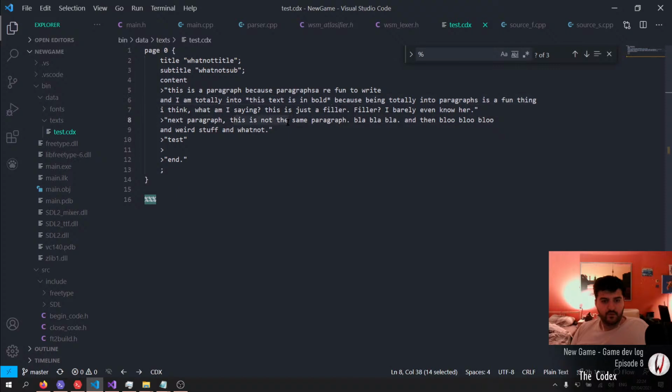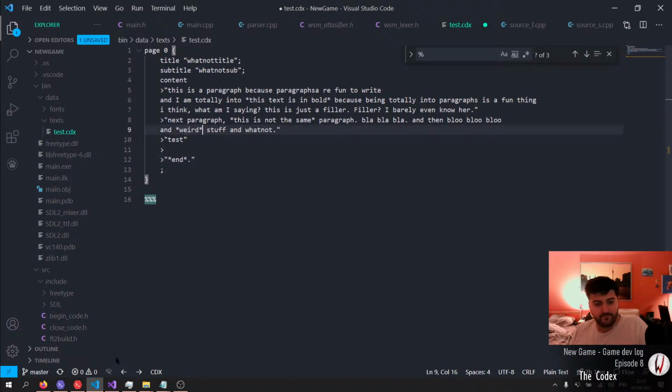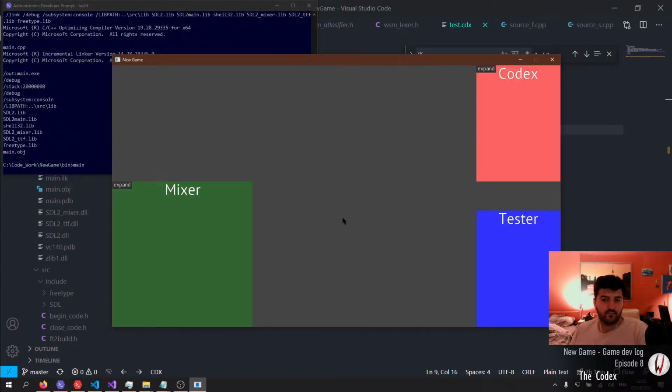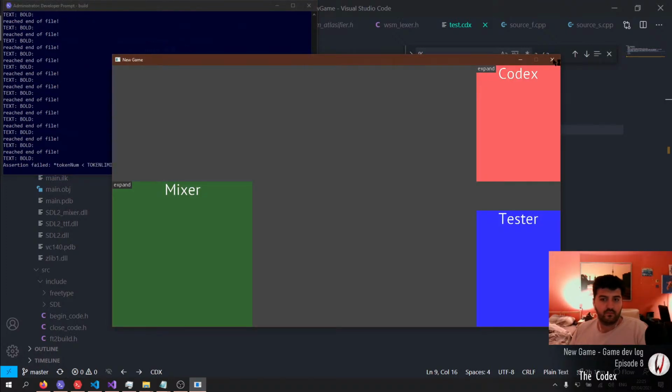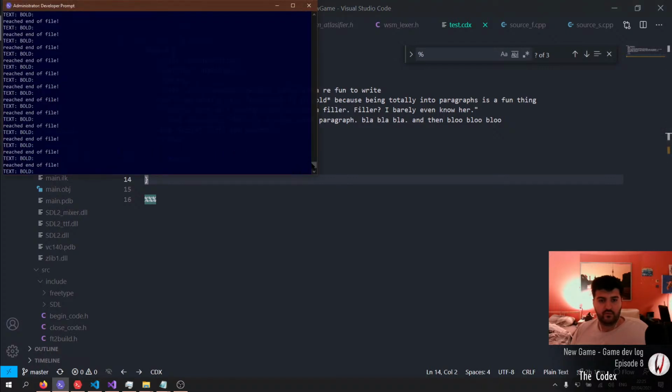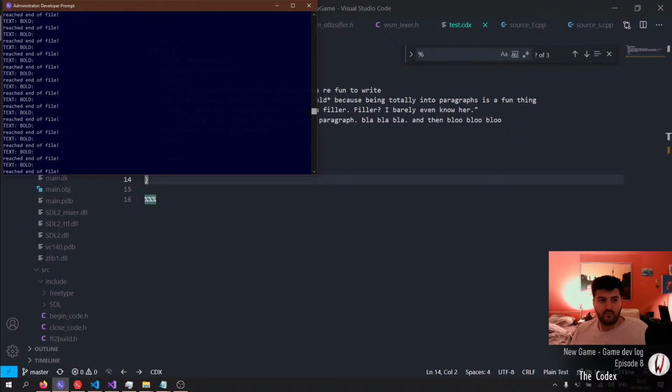Now let me add another set of bold text. Bold text. Bold text. Wait a second. Where is it starting to break? Damn it.